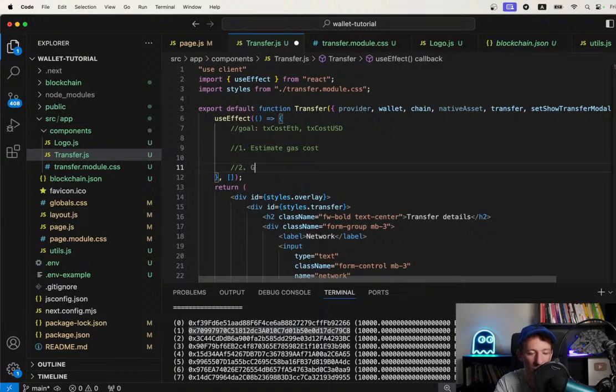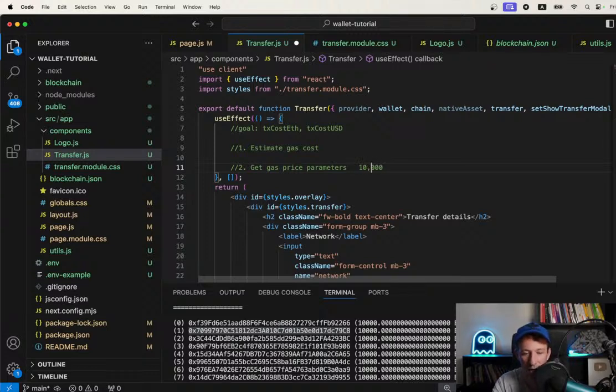Then we need to get the gas price parameters. So the gas price is a parameter that you specify when you set a transaction, and it allows you to specify how much you want to pay the miner for a specific gas cost. Okay, so let's say your gas cost is, I don't know, 10,000 gas.